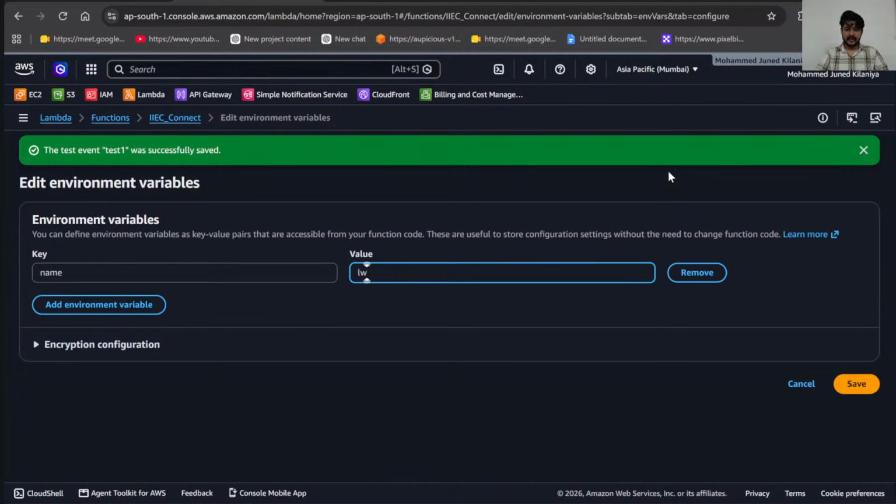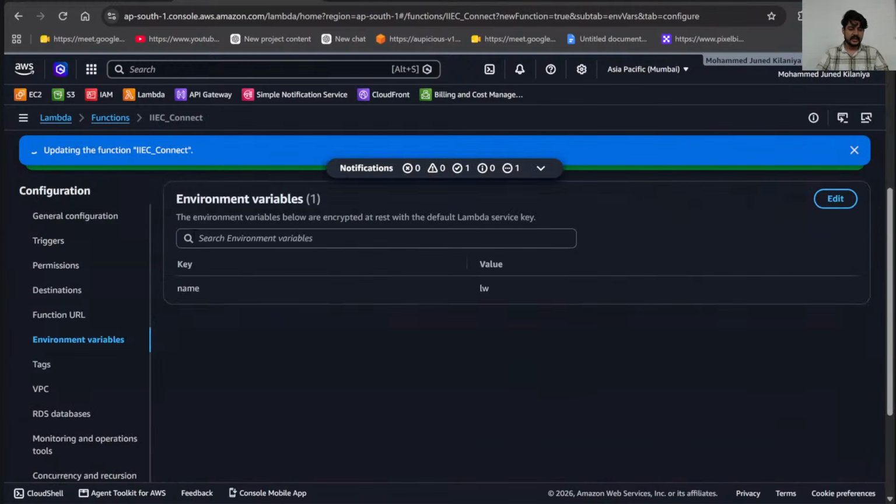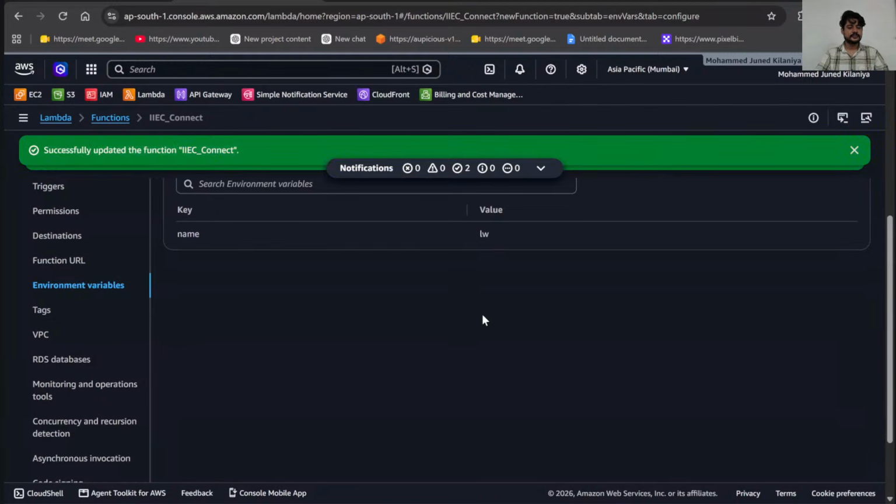In a real case, this environmental variable can be your database URL, maybe your SNS function ARN, or any other use case you have. So it is just like an environmental variable, some important values we are passing over here. I click on save. So one environmental variable value has been passed.